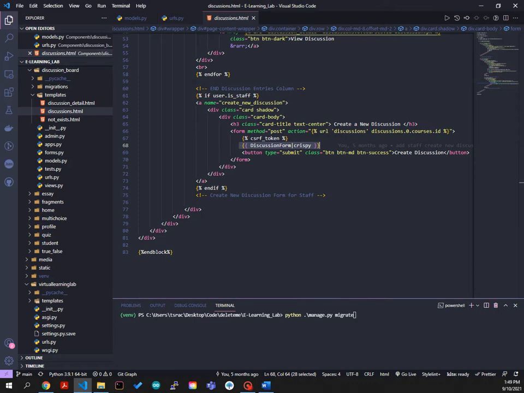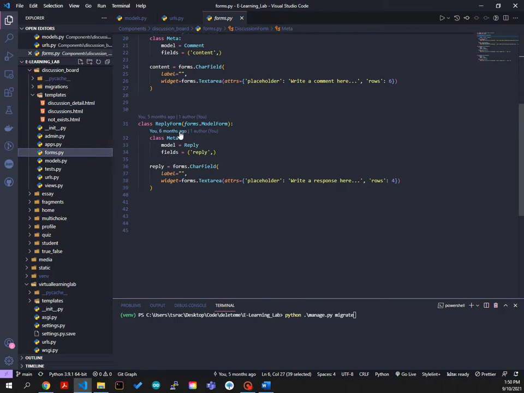But that's a bit for the forms. Another thing I didn't mention is you can do error checking and validation as well. Widgets can be added. There's a lot of customizability that is available.